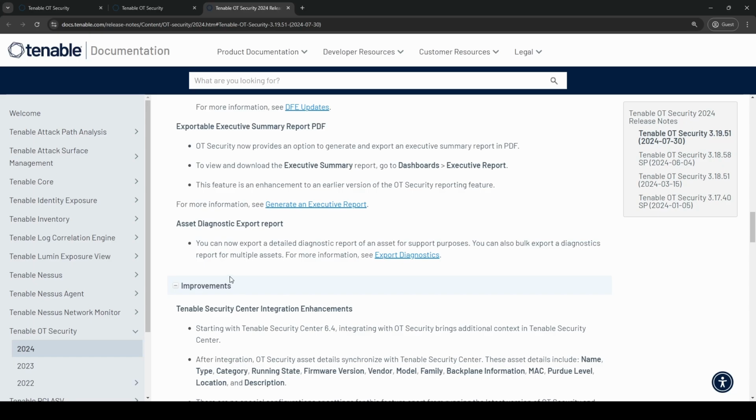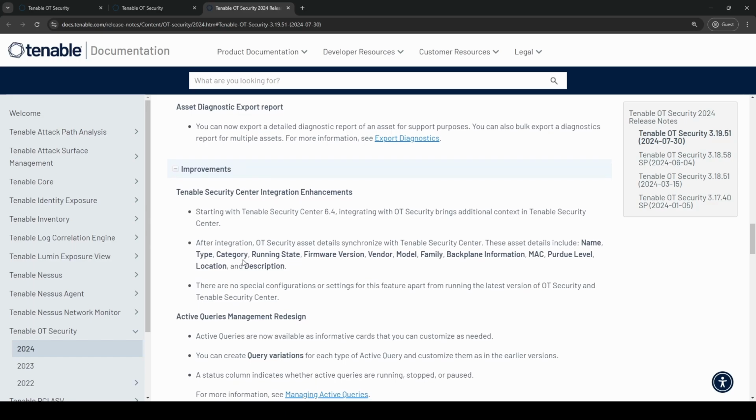On top of this, there's been a lot of improvements, not just added features, but in the way we're working with things. One of the big complaints I've had for a long time is that we integrate Tenable OT with Tenable Security Center, but Security Center databases didn't have fields for a lot of the information that was in Tenable OT. You would just get a blanket of text, but there was no real way to modify and search without doing regex and a bunch of weird stuff on the back end. So now they've made this integration synchronize a lot of information that's in Tenable OT that the Security Center database didn't have room for before.